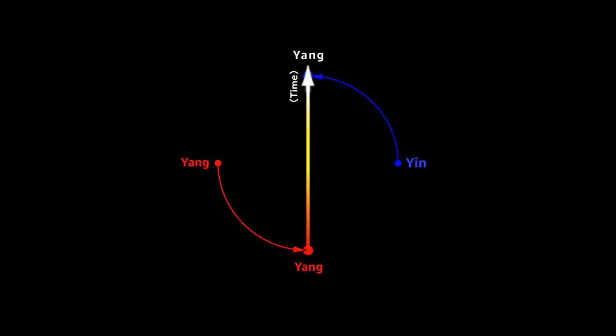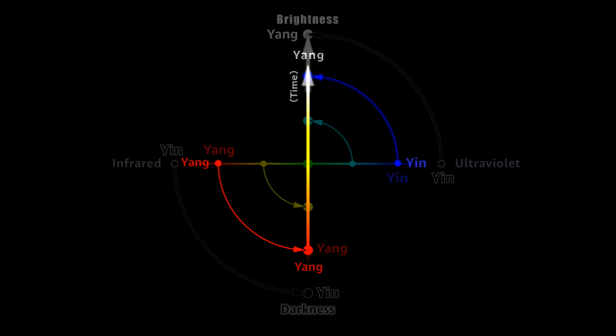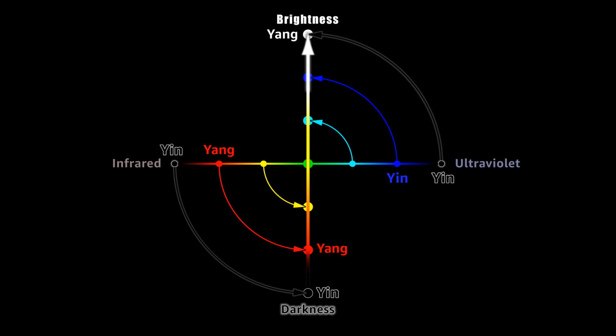Yang is explicit, and yin is implicit. As we can see, the past is yang, and the future is yin. But, although the future as blue indicates yin, the future as clear light indicates yang. This paradoxical duality will be discussed, step by step. At the bottom of the arrow of time, there is the darkness of infrared. This darkness indicates the state before the sun, or red, rises above the horizon, as well as the unknown elements of the beginning of time. Therefore, in this context, the past indicates yin.